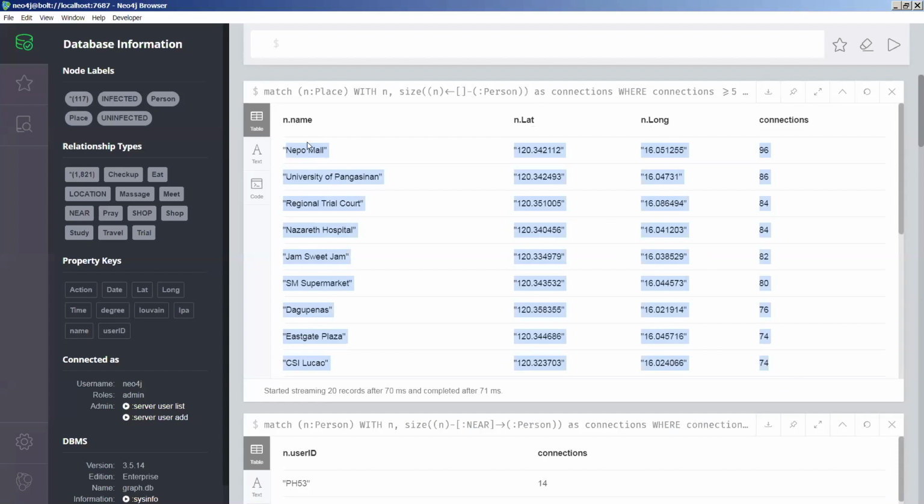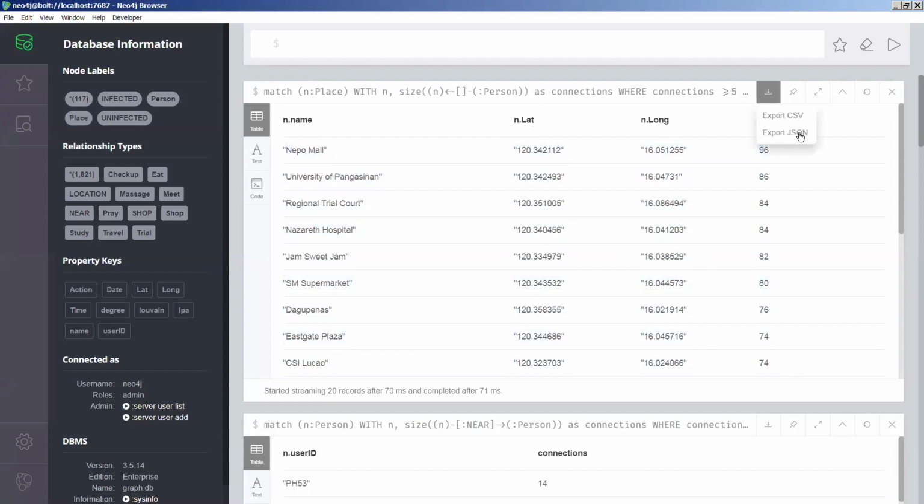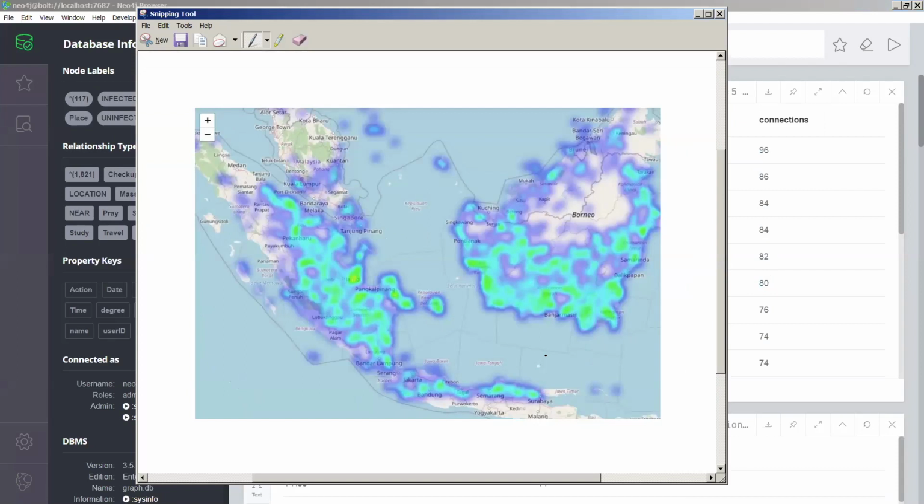So now we can export this as a CSV, and if you know a bit of Python, you can now create heat maps. This is just a sample. Let's say this is a heat map of Samar. You now know where the people are congregating, and you can send your shock troops over to those areas to really enforce social distancing.